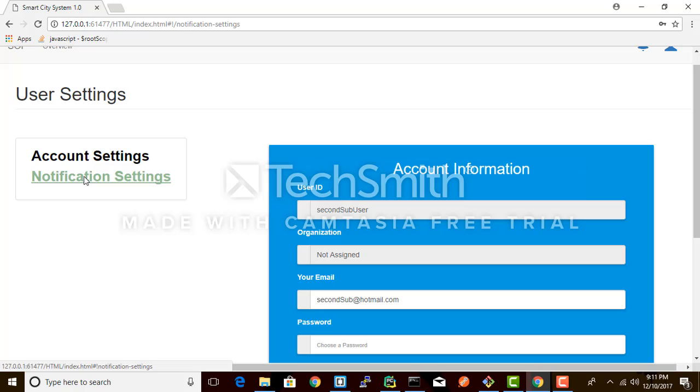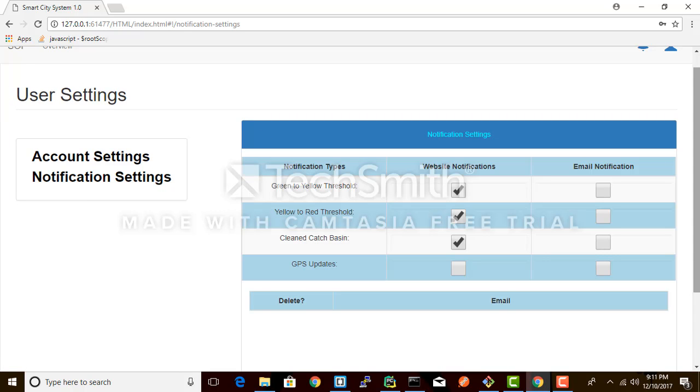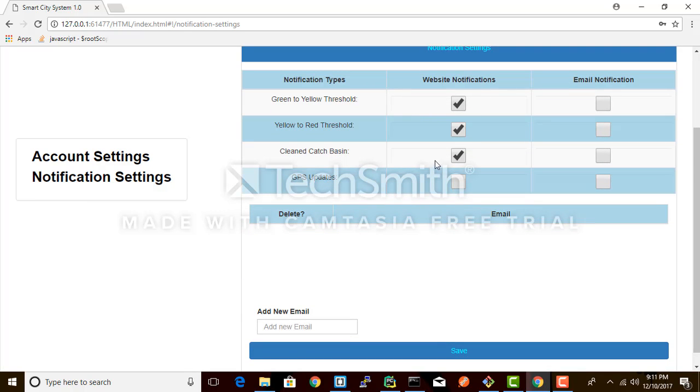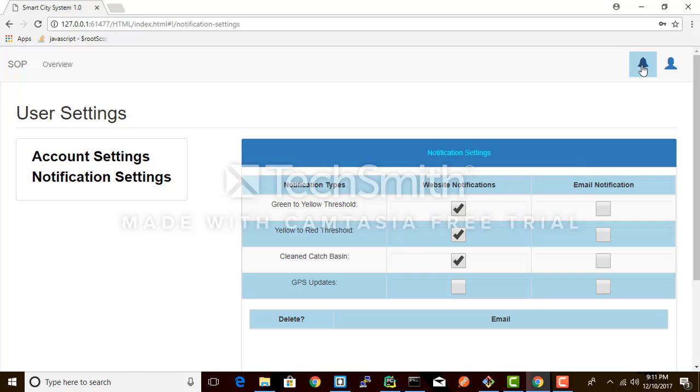Now, you also have your notification settings, which tells you what it is that you want. For the website notification, it's the notifications page where we just looked at. And email notification, you check it if you want to receive an email whenever that notification pops up.